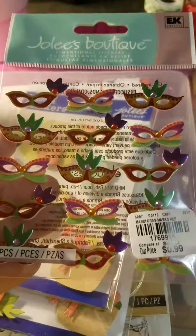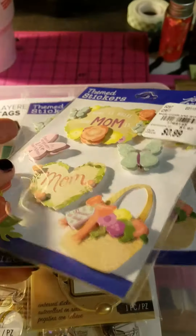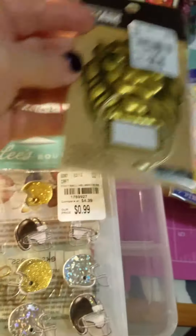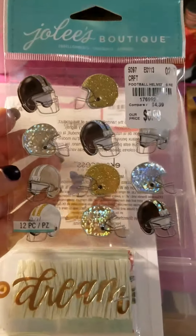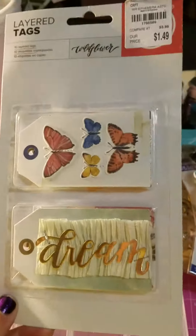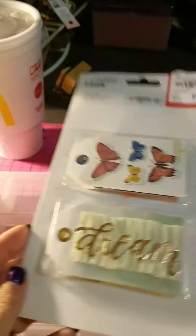I got this sticker pack. I got two of these since Mother's Day will be coming up real soon — they're really cute, they're the dimensional stickers. I've been seeing this and just hadn't got it, and I decided to go ahead and get one since it's only $0.49. I found some football stickers, and if you know me or are friends with me on Facebook, you know my son's big in football so I needed this. And then I found these tags that I thought were really pretty — those are all the ones that come inside.